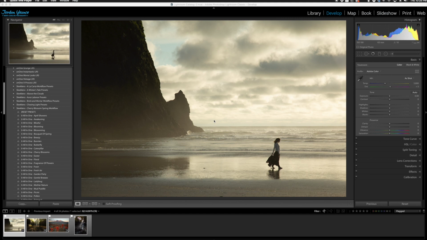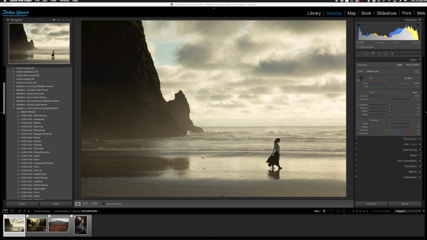So this collection is all about bringing the spring colors and tones into your photos, and we've made it very, very easy with this new collection that includes 78 presets, 10 brushes, and for those of you running Lightroom CC Classic 7.3 and up, you'll be able to use camera profiles as well. So I'm going to demo the presets here on a couple photos so you can see what you're going to get when you get this collection.